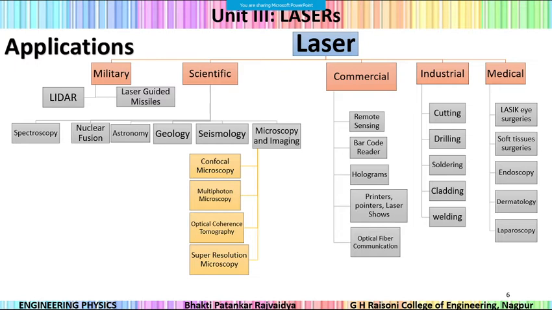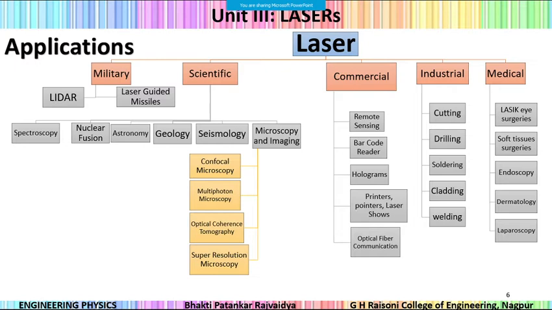Then the simple PPT pointers, laser pointers, or laser shows. You might have seen at a concert big laser shows thrown onto the atmosphere or environment, so that a person from a very far distance can see that there is some program or concert going on. Those are called laser shows. Then remote sensing: many remote applications and remote operated devices can use some sort of lasers.